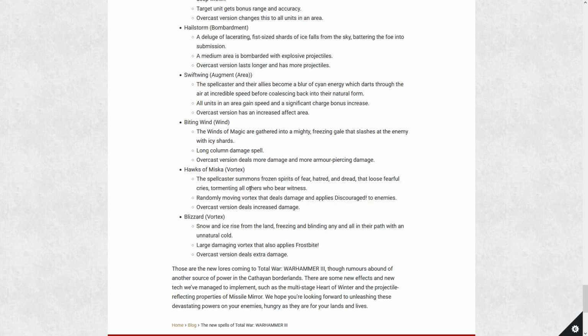Hawks of Miska. So here you've got 2 Vortex spells, and this one, the first one, Hawks of Miska, is a randomly moving Vortex that deals damage and applies Discourage. So this one is gonna do a big morale debuff, which could be a good thing against, let's say, low leadership armies like the Orcs, like the Skaven and stuff, or units that like to clump. And like Cathay actually don't have the best leadership. And having this spell might destroy Cathay.